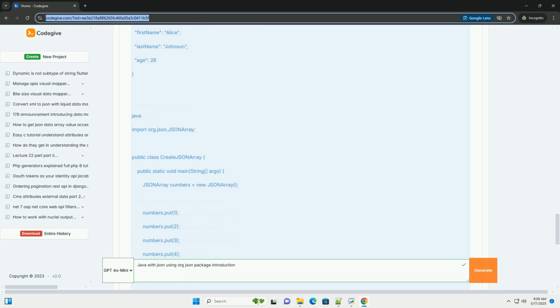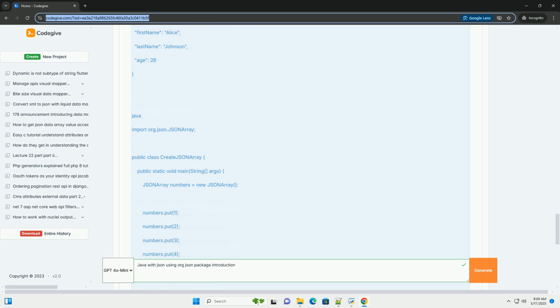Choose the right library: for complex serialization/deserialization scenarios, consider Jackson or Gson instead of org.json. Version control: keep your org.json library up to date to benefit from bug fixes and new features. Formatting: use toString(int indentFactor) for readable JSON output during development and debugging.